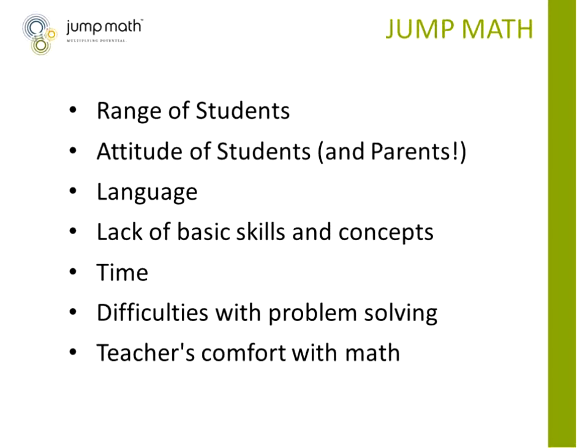A number of people wrote about the range of students in the classroom. And this is something we took very seriously in JUMP. If you remember the slide I showed earlier, in Mary Jane's class, there were kids as low as the 9th percentile and high as the 75th. And that would represent about a 2 or 3 grade level difference. And so we really designed the program to try and take account of that. And you saw that a year later, her kids were all much stronger, including her faster kids.